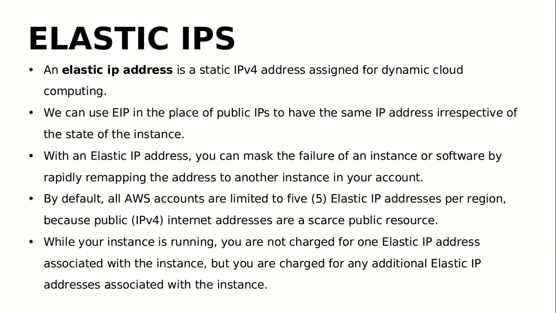With this Elastic IP address, you can also mask the failure of your application. Let's say you have instance one and in that instance you're running a Tomcat application. Due to some issue, your application is not running as expected or your instance went down. What you can do is spin up a new instance, deploy the application again, and map it to the same IP address. That will help you overcome the issue where people are not able to access your application.